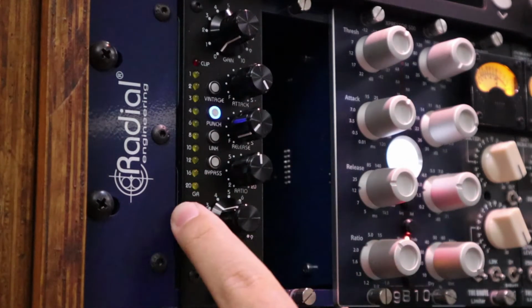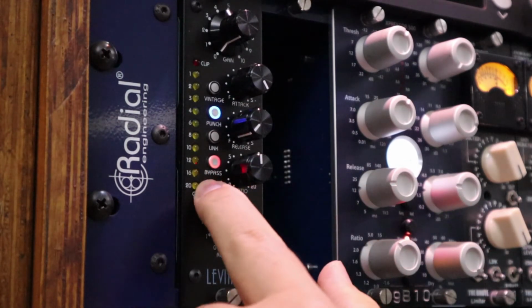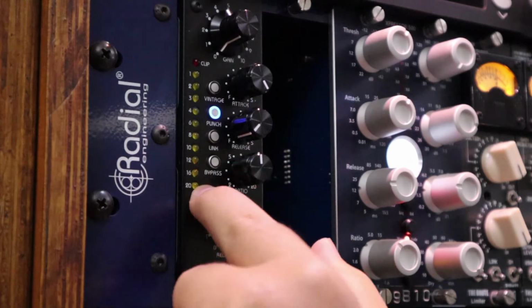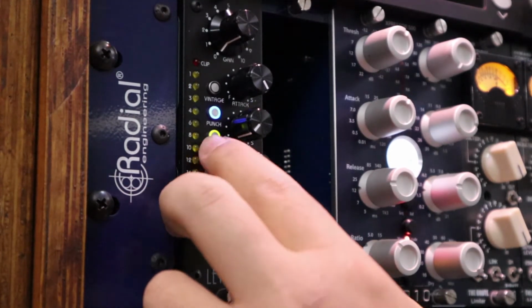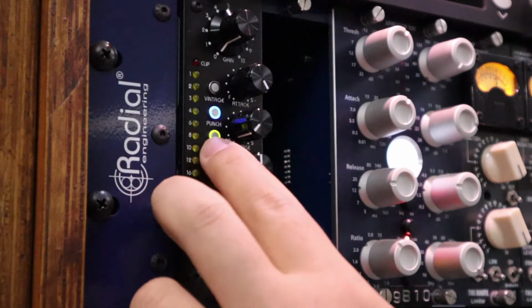And for the buttons here, you've got your bypass, so that's on bypass and it's red. And you've got your link. If you have two units, then you can link the two, with one controlling the other as well, or both.